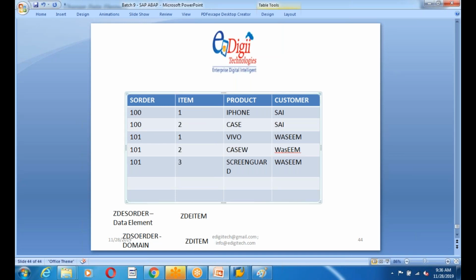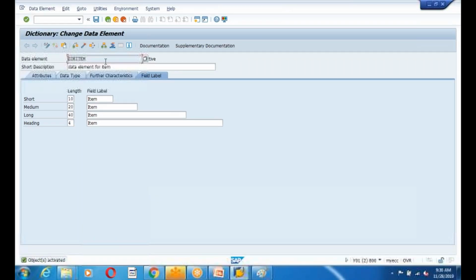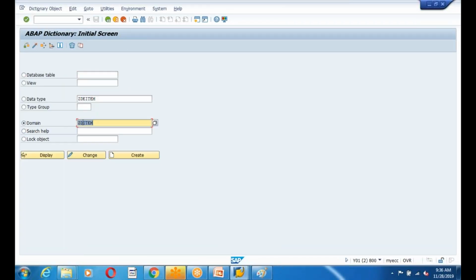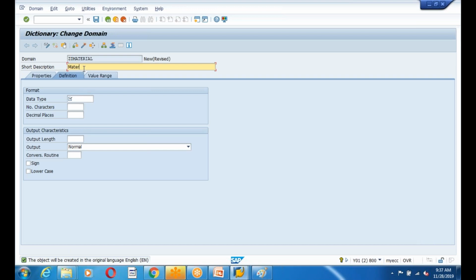Maybe we'll go with two fields now, and maybe I can create the product, and maybe I can create one more domain, ZD. It's my product or material, I can say. Maybe I can create it with material. This is the material number, guys, and domain, and create. We can say material, we can say product, anything is okay, guys. In a business, we can say anything. Some people will call it article also, guys. So no problem, everything is the same.